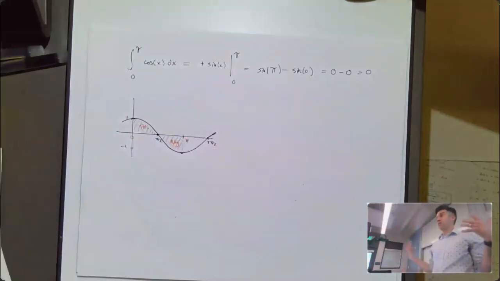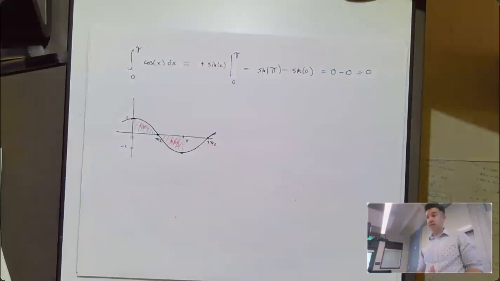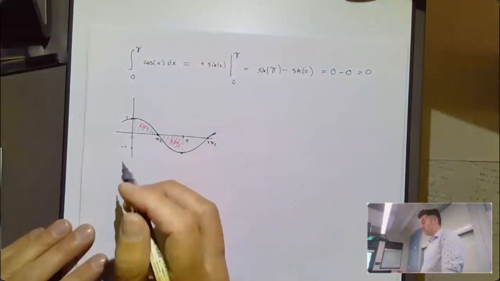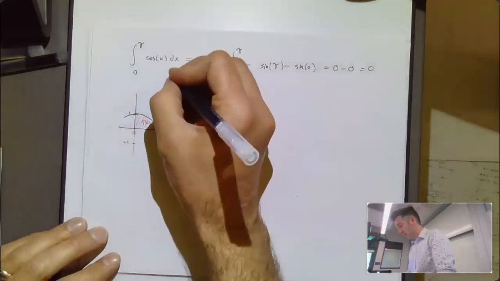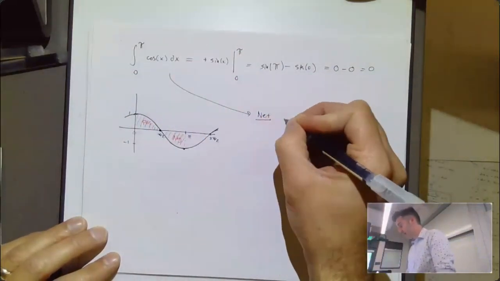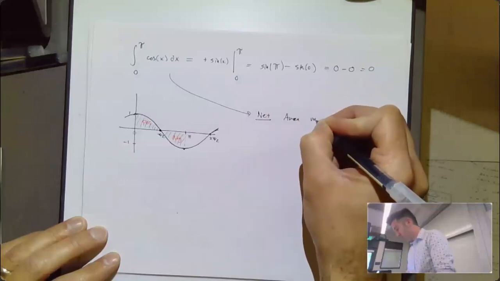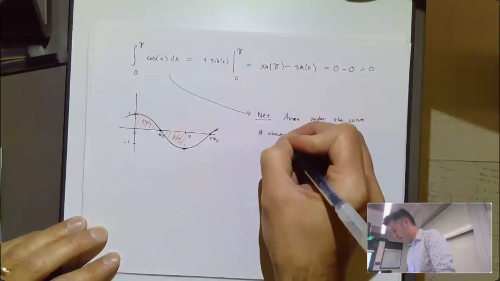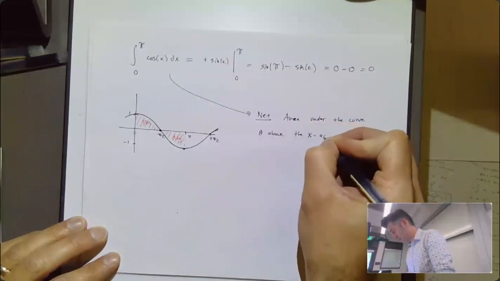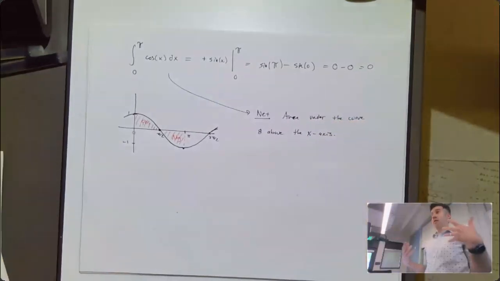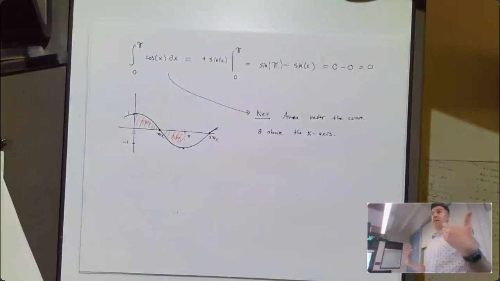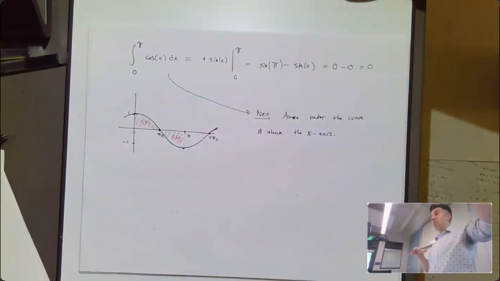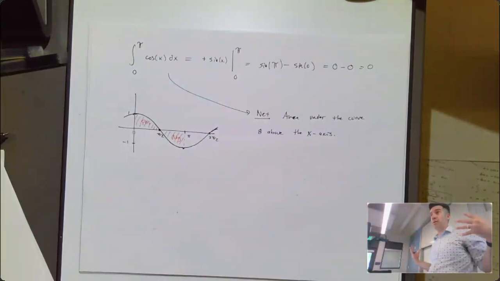And they're totally canceling each other out. That's exactly why we're getting 0 here. Because what I should really say here is that this is calculating the net area under the curve and above the x-axis. Well, the net amount of area that's above the curve, below the curve and still above the x-axis is exactly 0, because there's the same amount above that's below the x-axis, and so they end up canceling each other out.